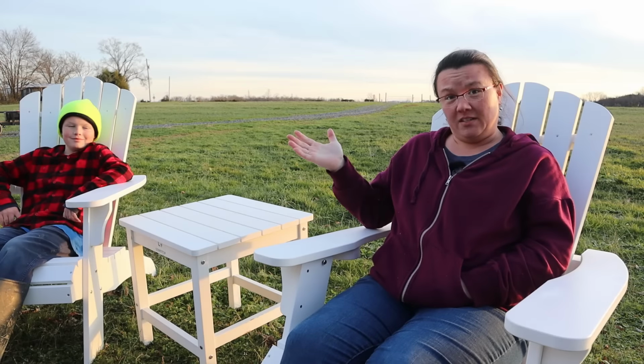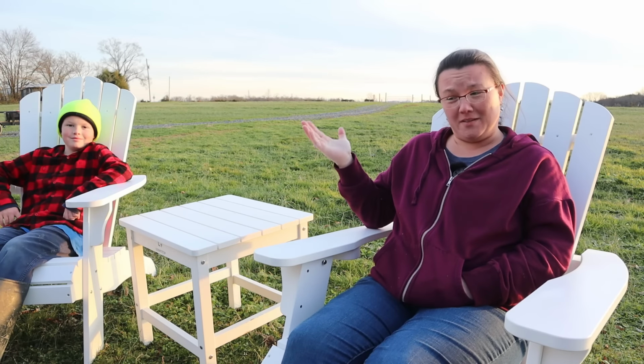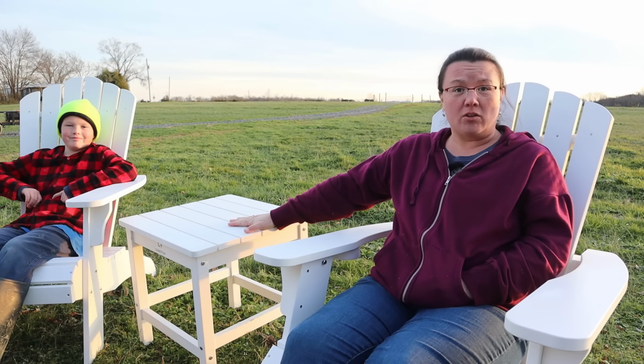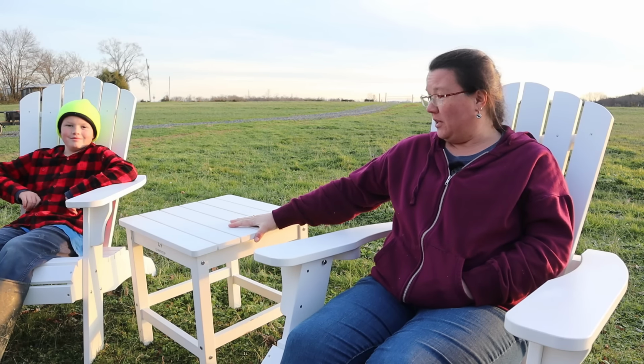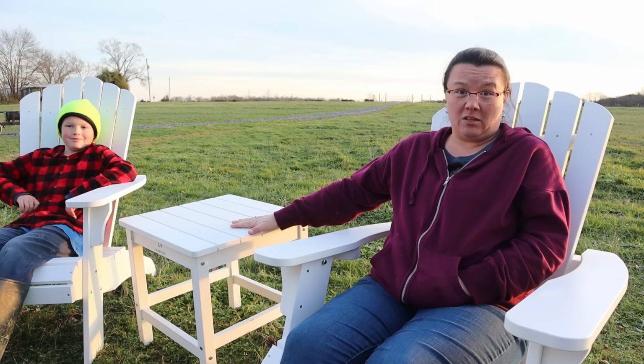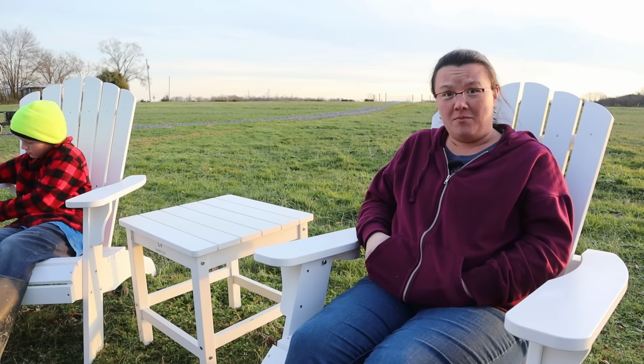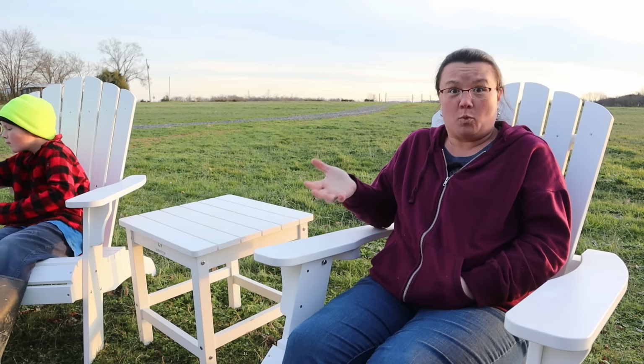It is nice to have a set for me and Sam to be able to sit by the fire. And this is a nice sturdy table. It's bigger than we were figuring it would be, but there is more than enough room for probably two plates and two drinks. These do have some heft to them, which I consider to be a good thing because if it has heft to it, it's worth something. So these will last very well, I believe.